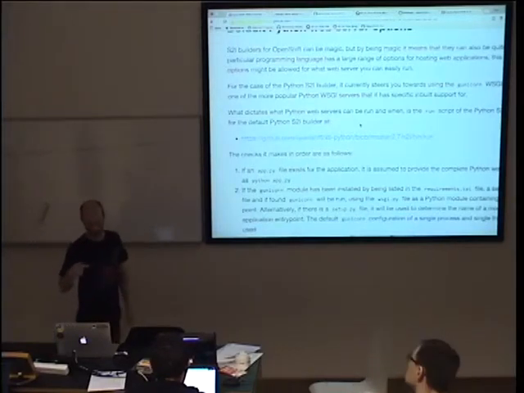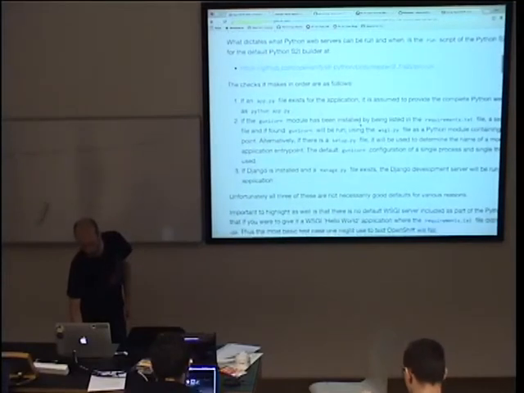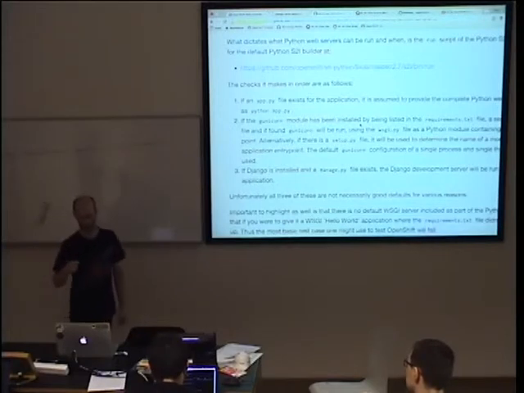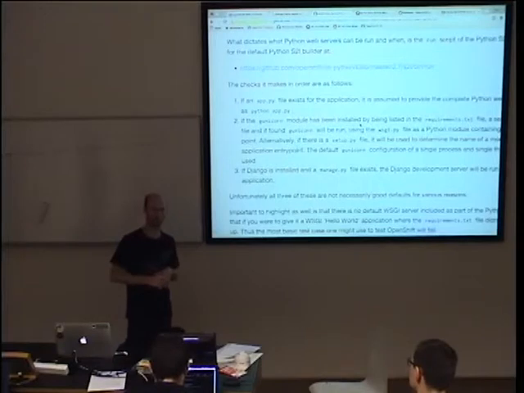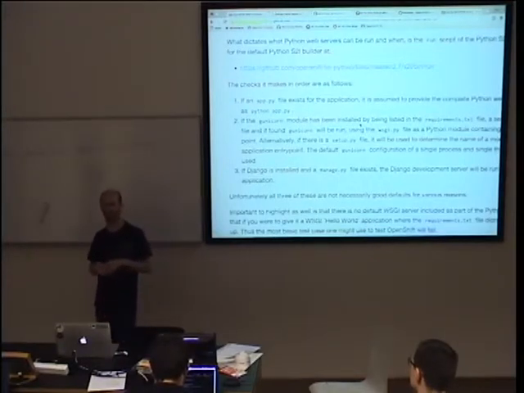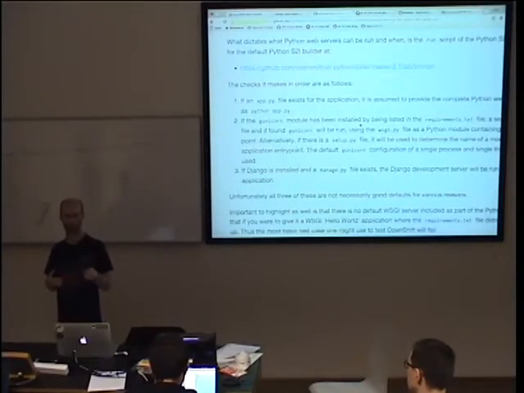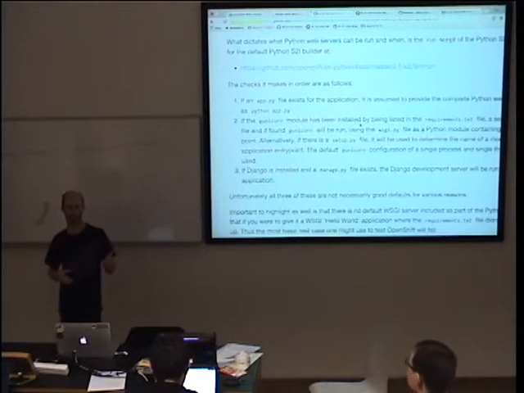Now, what the default builder currently does is it goes through a strategy, a few different steps, to try and work out how it's going to deploy things. And the first thing it will look for is whether your repository has an app.py file. And in that case, it presumes that you are going to supply the whole Python web application. So in this case, you might, for example, be using Tornado, an async server or something. So you actually have your Python app.py, it's importing the Tornado module files, setting up all your handlers and basically running it.